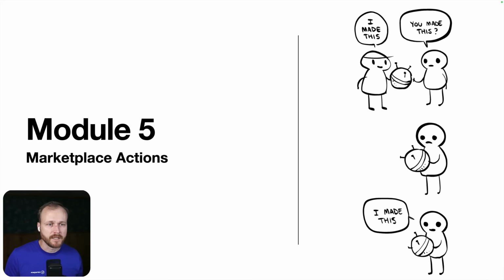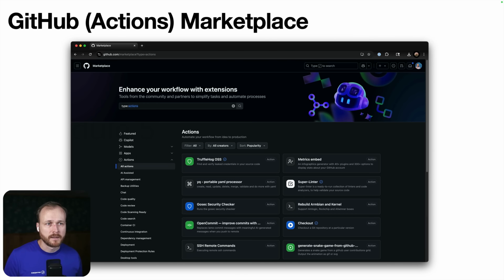workflows. One of the key features that differentiates GitHub Actions from some of the other competitors is the huge public marketplace. And so in this module, we'll take a look at that public marketplace and how to utilize actions that exist there. If you go to github.com/marketplace and then search for type actions, you'll see a listing of all the public actions that are available there. You can then sort them by various features and search for the type of action that you want. We'll go to my browser and navigate there now.